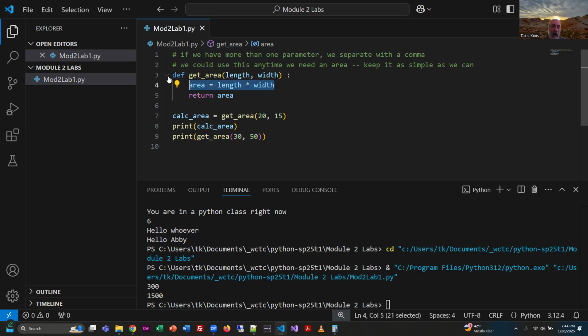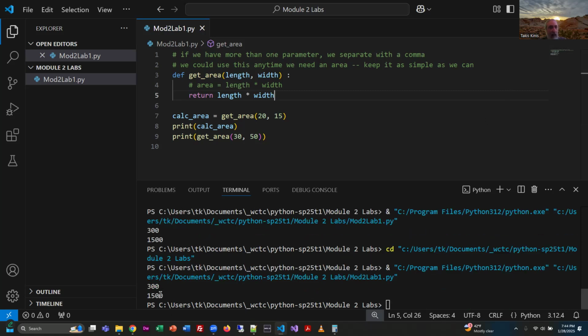Interesting. So an alternate approach, and I'm going to comment that one out, is that some people, instead of storing it in the variable and returning it right away, just put the calculation right in the return statement. That works too. So I will run it again and you'll see I get the exact same output. Now, if I don't need to reuse that value in the function, this actually makes more sense. This is probably the better way to do it. Another thing to think about is you're calling the function, storing it, and outputting that variable, or also hard coding it. Both of those work just fine in that scenario.